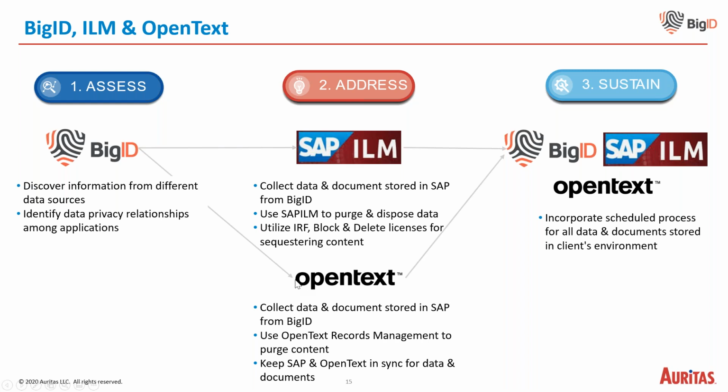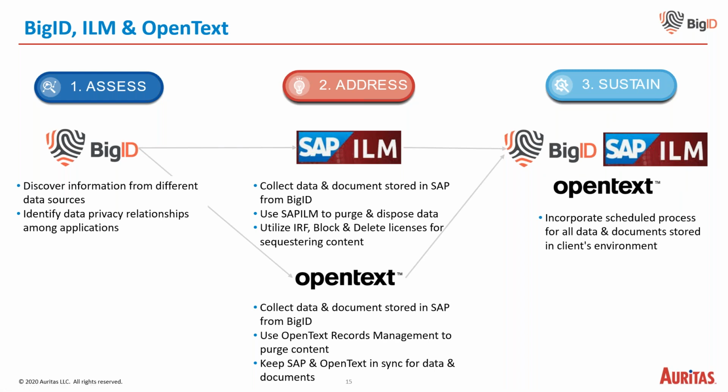And also I have listed out here OpenText, which is another content management tool. We have another slide that we are not showing in the interest of time. You will find that BigID can do all kinds of search on all the Office tools and applications for any kind of structured and unstructured content out there. So if you already have those tools, consider that you already have an answer on that. But many times in the SAP arena, you're using tools like OpenText. We are able to search that context also, the unstructured information, and build a sustained process of continuously addressing those requirements in a holistic way in the system.